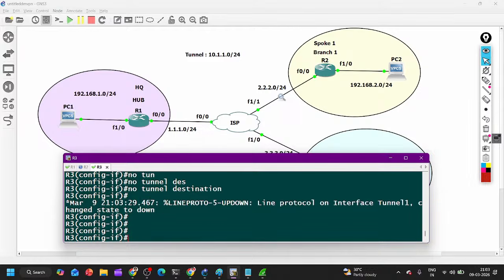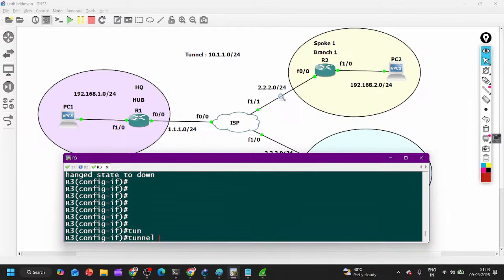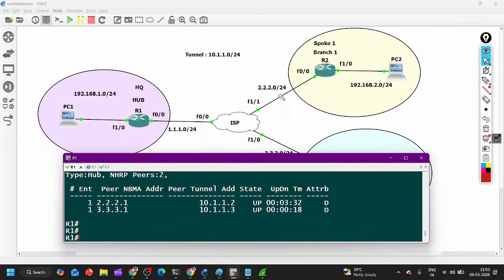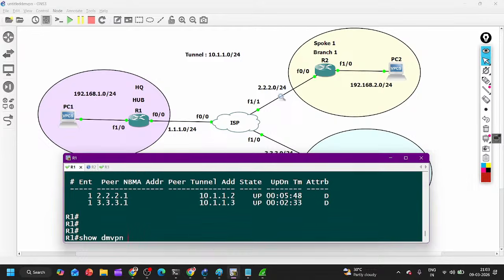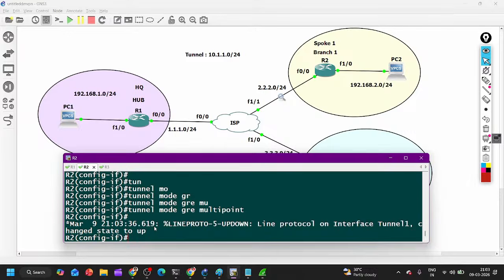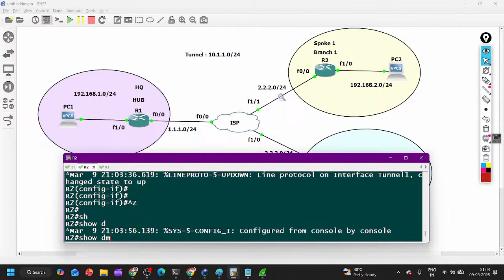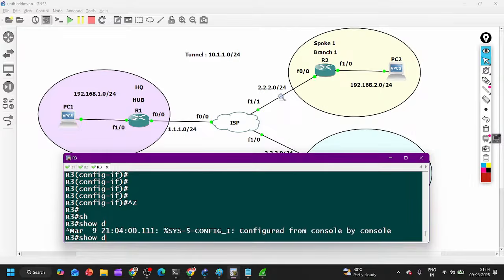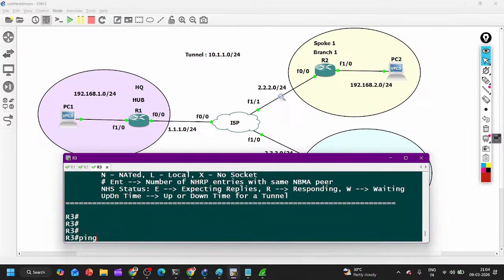Go to R3 and here also configure tunnel mode gre multipoint. Go to R1, check show dmvpn or NHRP. So show dmvpn, let me send traffic, ping 10.1.1.1.